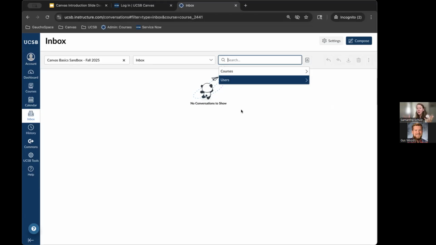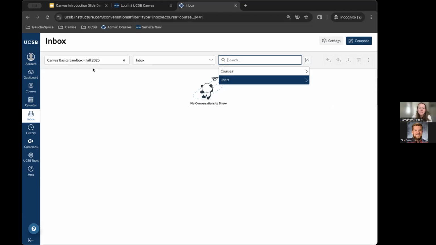What this means is you might have students who start to reach out to you using the Canvas inbox. You'll see that message in Canvas, and you'll also get a copy of it to your email. You can reply in either place. You can choose to reply to the email, or you could choose to log into Canvas and reply there. Either way, it's going to both places for students as well.